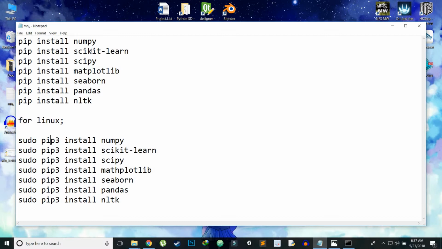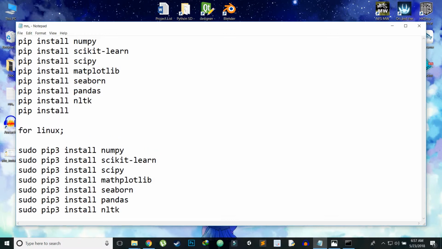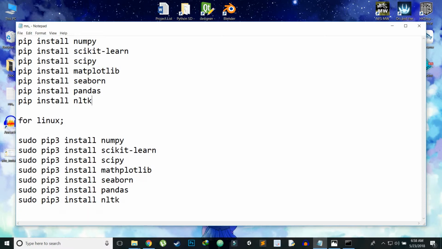So if you want to create a game using Python, you'll need to get a module called Pygame. So you'll need to type pip install Pygame. Okay, we don't need this right now, so I'm just going to remove this. So pip install Pygame will install all the tools necessary for you to make an actual game. Now, this is all for the installation of Python.